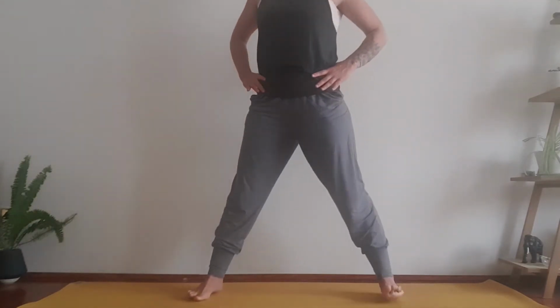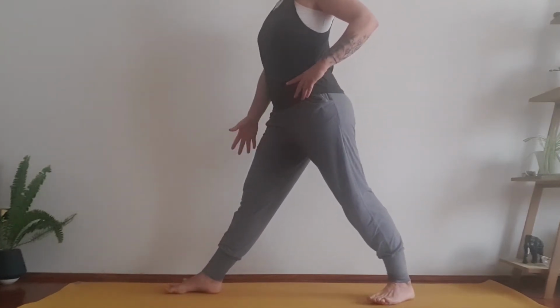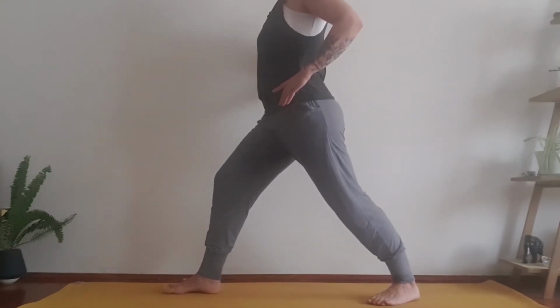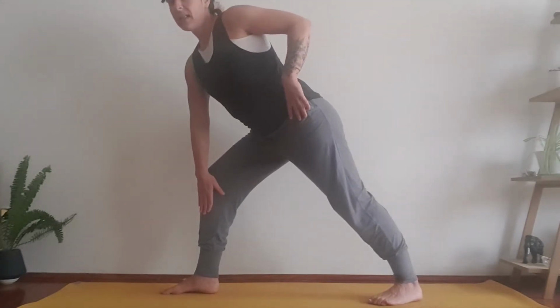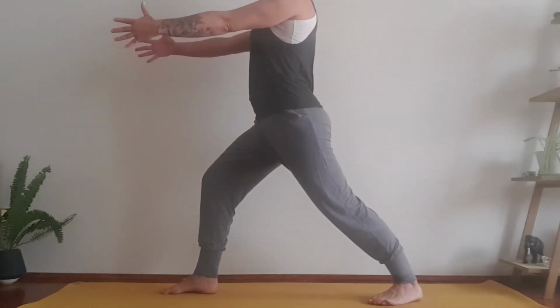We're going to turn the body around to the opposite side of the mat. So we're facing the left leg straight up. Again from here, finding that lunge, taking the knee and leg in one straight line, the lower leg, and pressing into the back heel. Reach the arms forward.